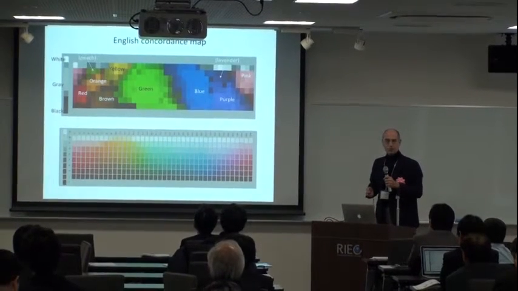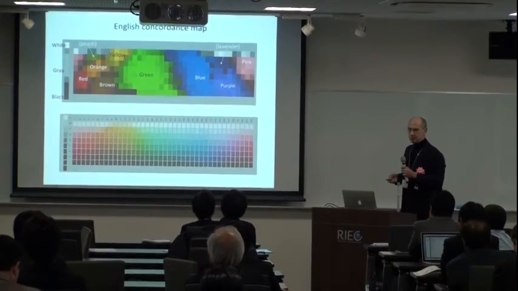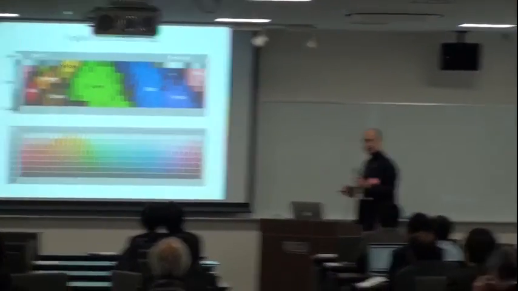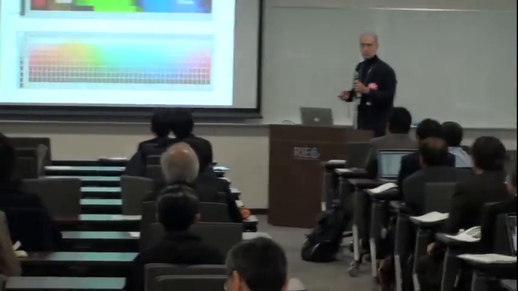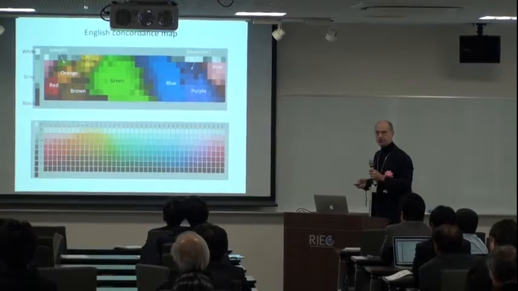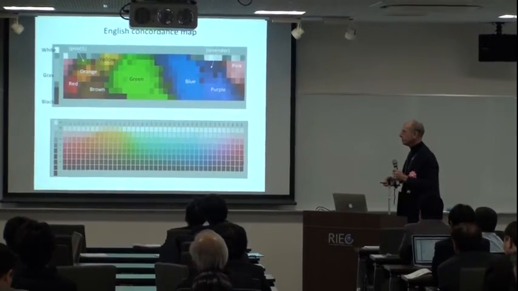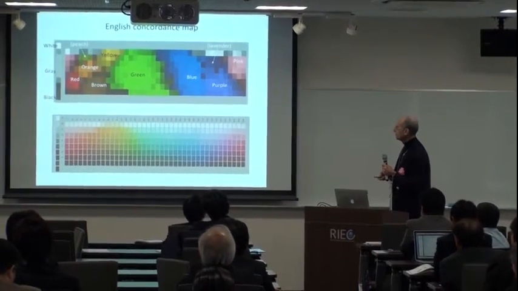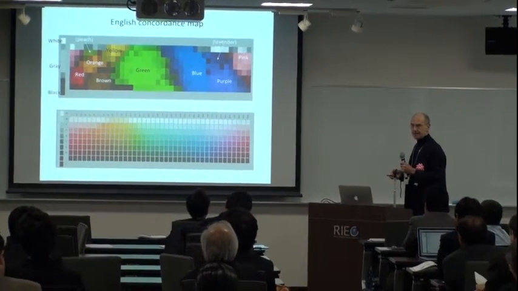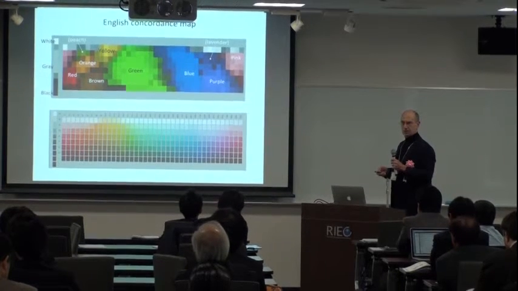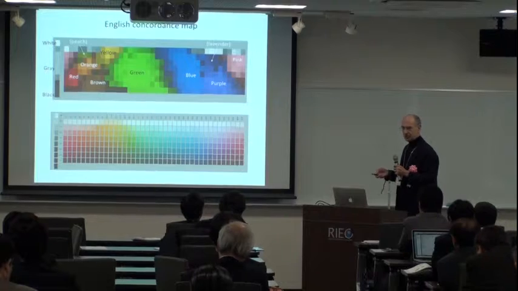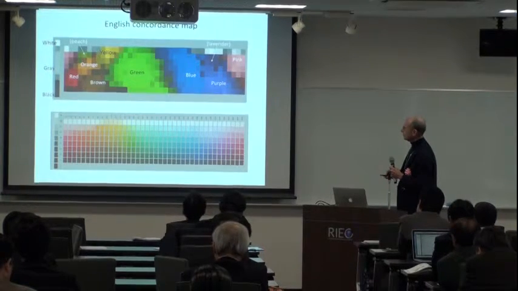So it turns out that, of course, humans can discriminate on the order of millions of different colors, but we don't have names for all of those different colors. Instead, around the world, people in their languages tend to restrict their naming to just a few color categories. In English, red, green, blue, yellow, and so forth. Most modern advanced cultures follow in a similar way, although there are interesting individual differences among these different cultures.